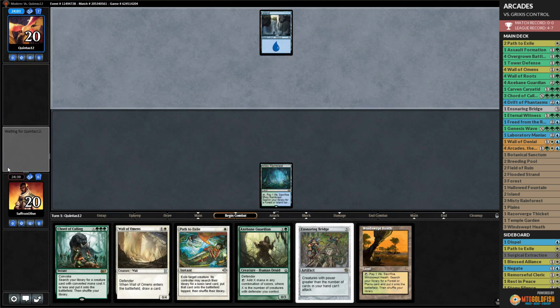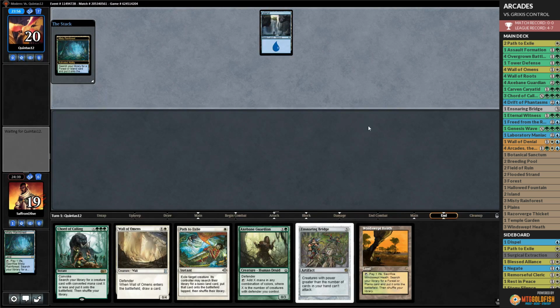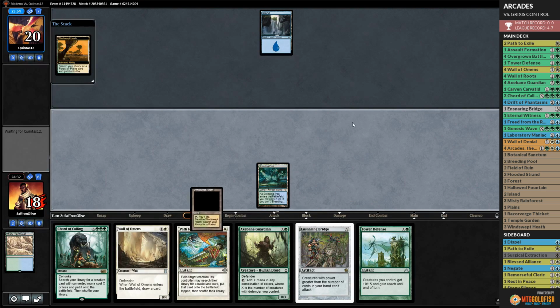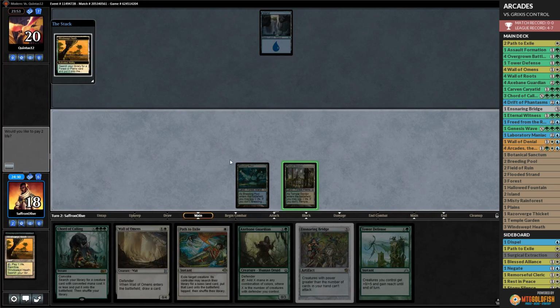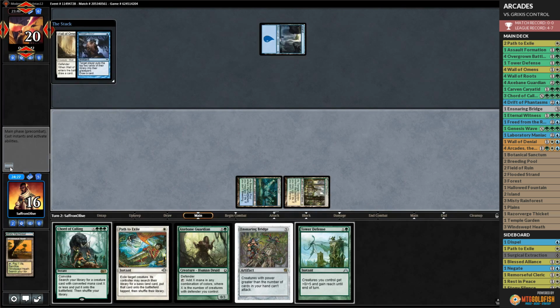Alright, basic island. So, counter central. Guess it could be like Merfolk. Well, crack Misty. Take Breeding Pool. Tower defense. Well, Windswept Heath, crack it. Temple Garden, untapped. Run out Wall of Omens. Oh dear. Okay, Thought Scour.